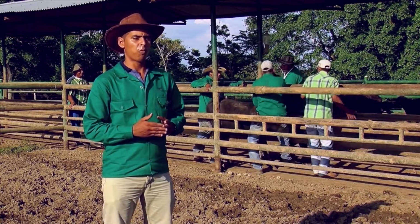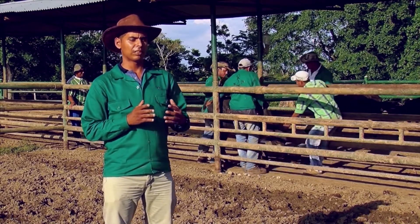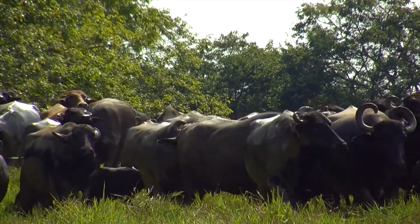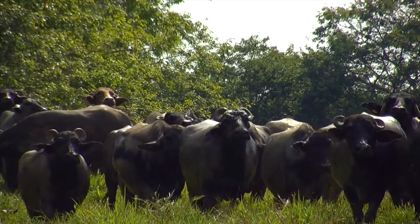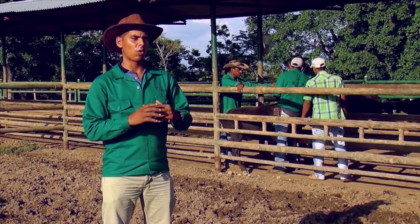So one of the advantages these animals have is an adaptability for terrain, where they are able then to consume some aquatic plants that enable a higher quantity of solids dissolved in milk, and with more protein, milk that is a good food for youth or for people to consume.